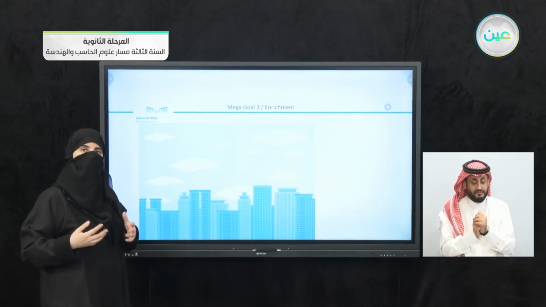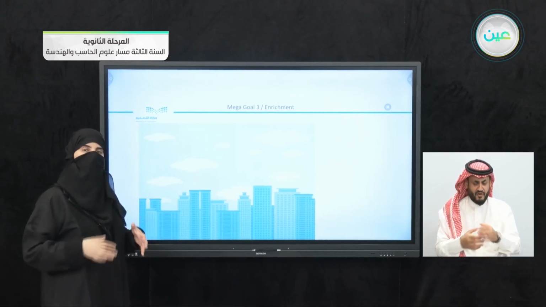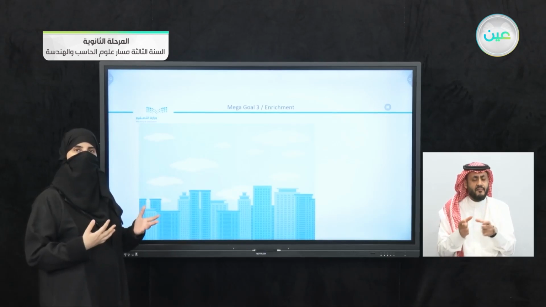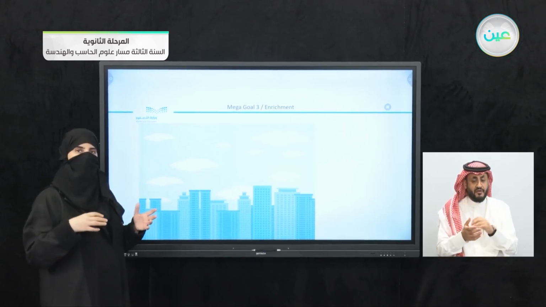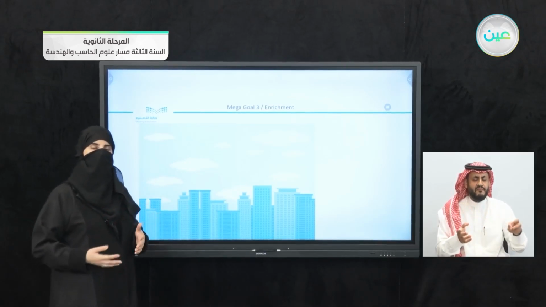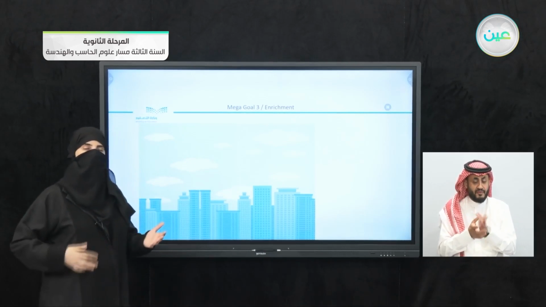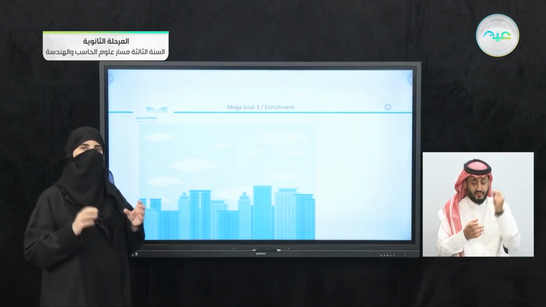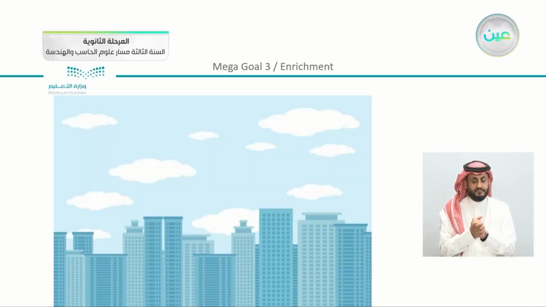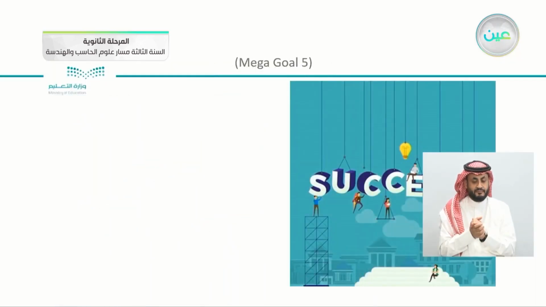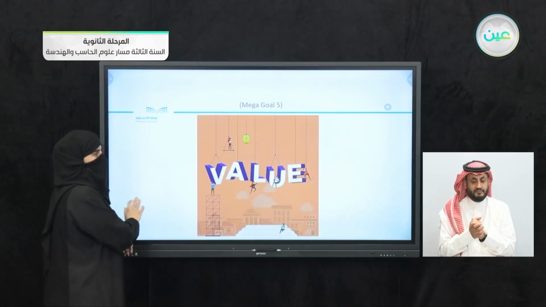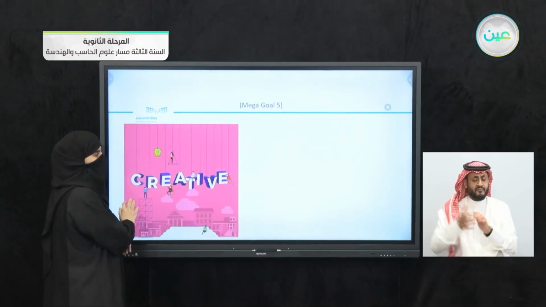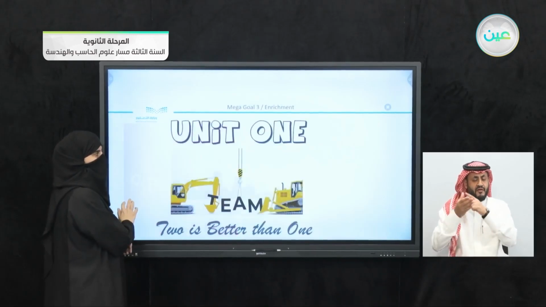So be sure that your building is strong and you have many words you have learned, and there are types of vocabulary. Of course, we know that we classified a lot. We had verbs, nouns, adjectives. Just make sure that your vocabulary is correct. We are going to connect our vocabulary with these words. We have success, we have here also value, and we have here to be creative.